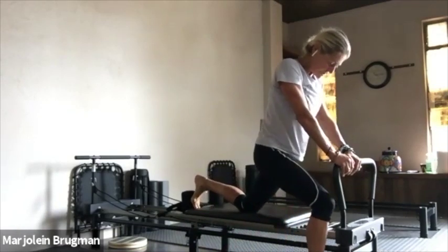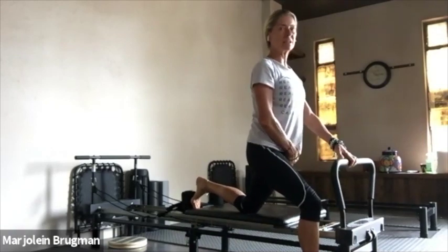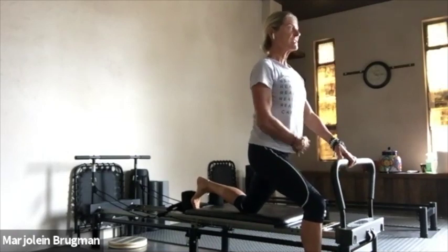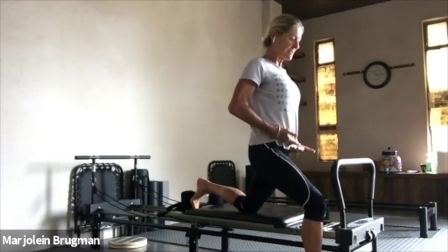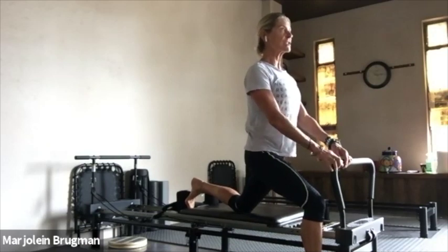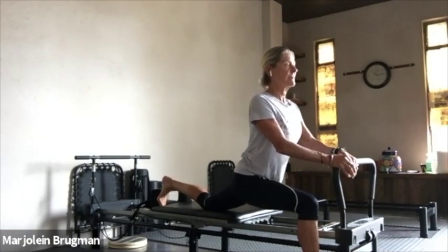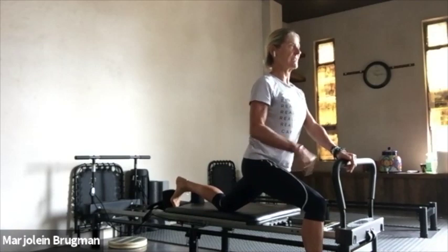So Eve's lunge, kneeling. So we kneel. So there's not a lot of weight in the kneeling leg. It's all in the front foot, and that foot is by the stand or the foot of the reformer. So think of the line from your hip to hip that stays straight and it doesn't tip or tilt. It stays like that. So all you're doing is lowering the hips to the floor, and as that happens, the back leg goes back.